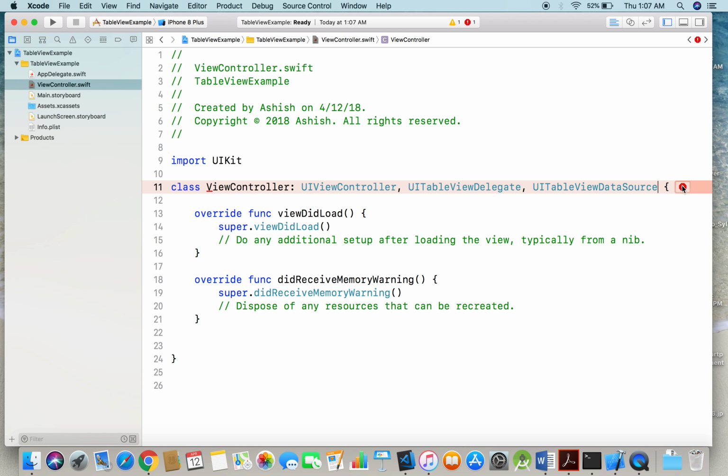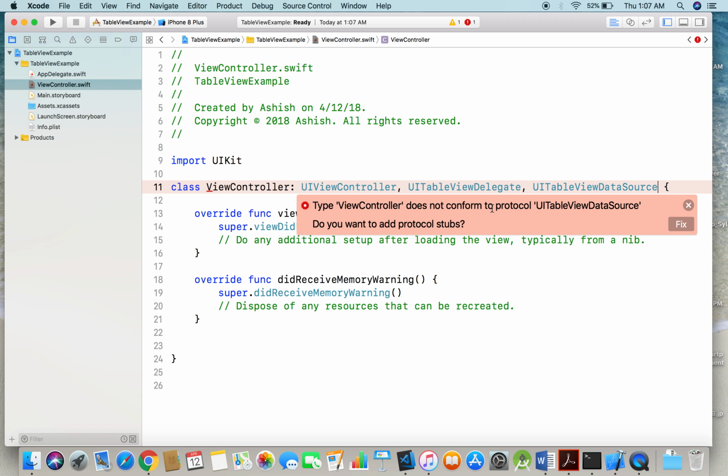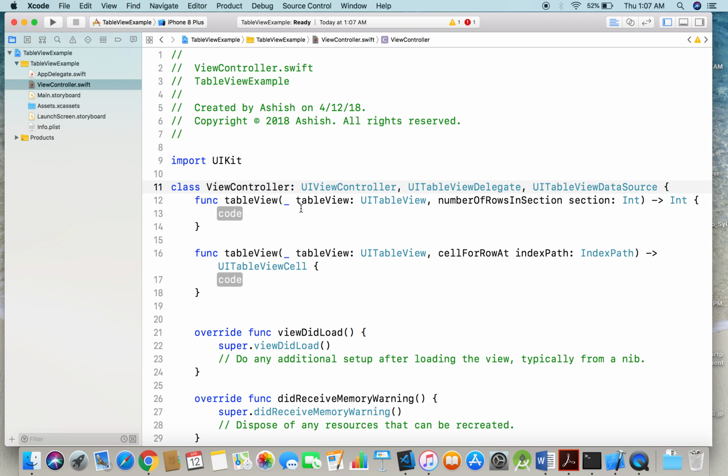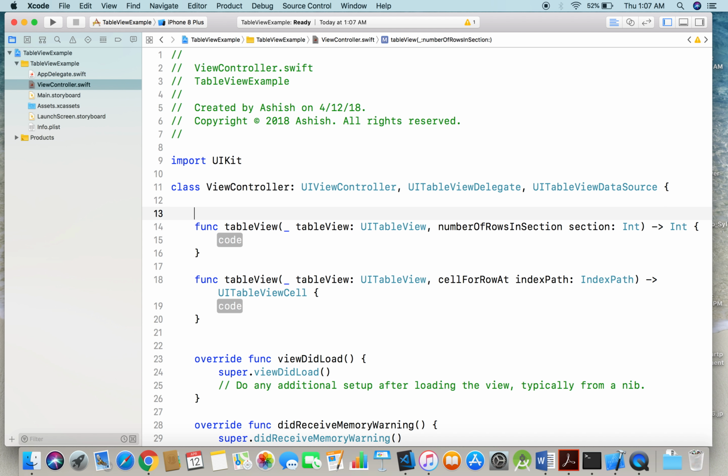Now it'll start complaining and ask whether you want to add the protocol stubs. So we'll fix that. What this function is saying is that in the table view, it will return the total number of rows which are over there, and this one will return the actual cell.